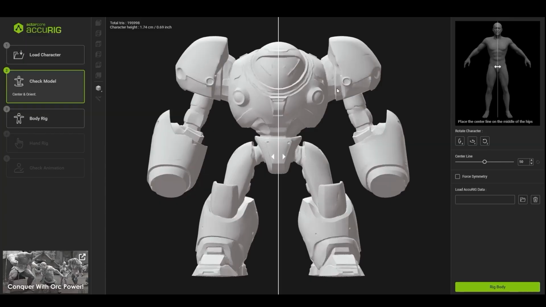Alright, I'm here in AccuRig and I did the same thing as in the other video. Brought it in to rig it here. It's a free rigging tool from Reallusion. I almost always use this one, as I said. Mixamo is also available, but I feel like this one works a bit better. I need to have the character positioned right in the center. I'm going to enable symmetry here, and then we'll tell it to add the bones to the skeleton.